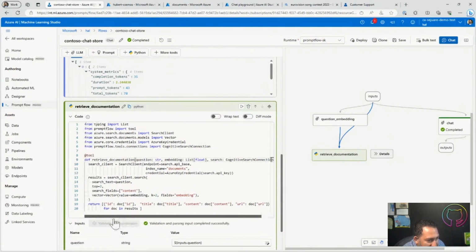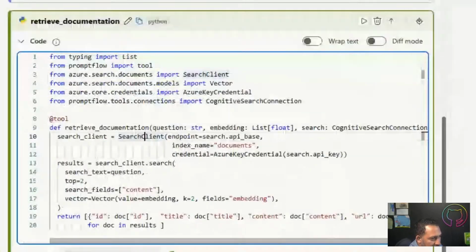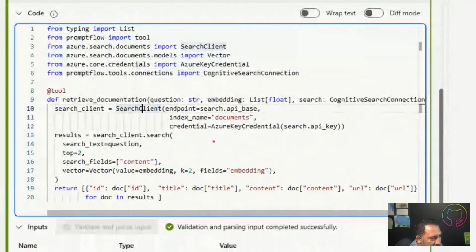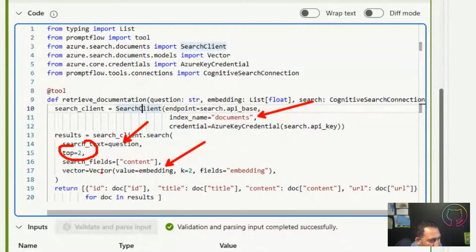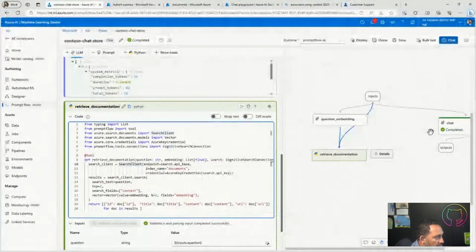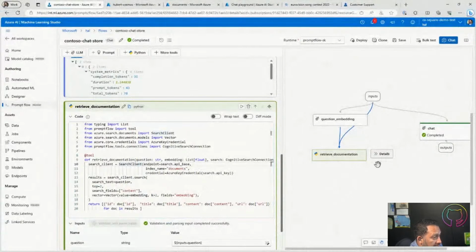But now notice what's happening is I'm using cognitive search. I'm creating a search client here. And then I'm looking in the documents index. And then I'm searching based on the question. I'm returning only the top 2 documents. I am looking at the embedding and I'm returning the name of the doc, the ID, the title, the content, the URL, and the results. Okay.